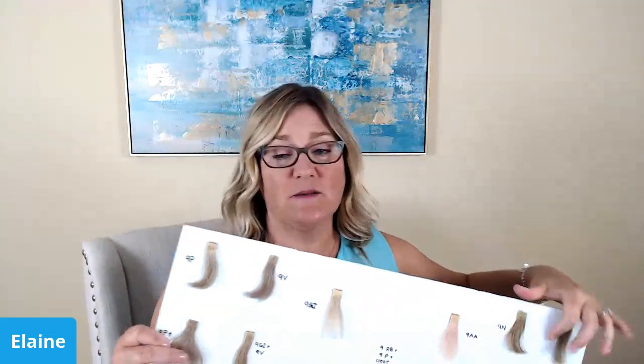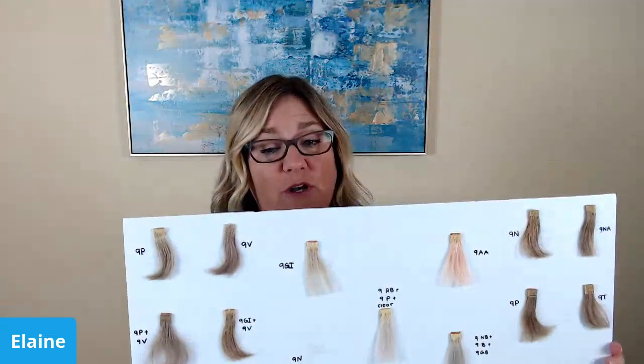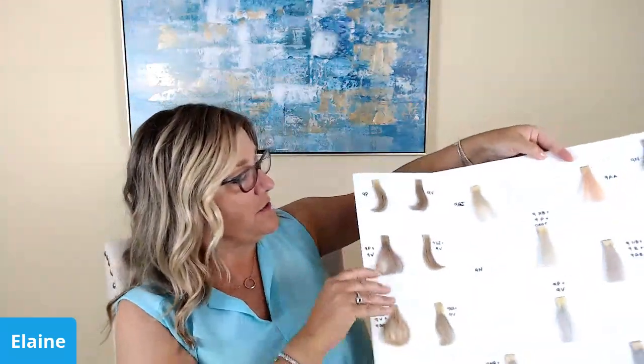So really understanding why you do what you do and why you reach for what you reach for and what really truly happens when you glaze hair. In this entire day, when I did this class, the only respectable formula that I would actually put on my own hair, and I do use on my own hair, is this one here.